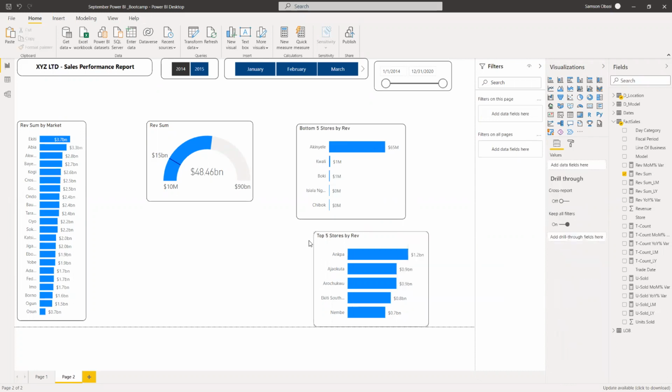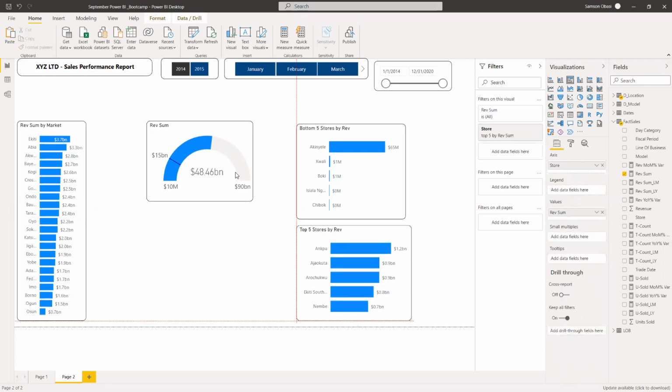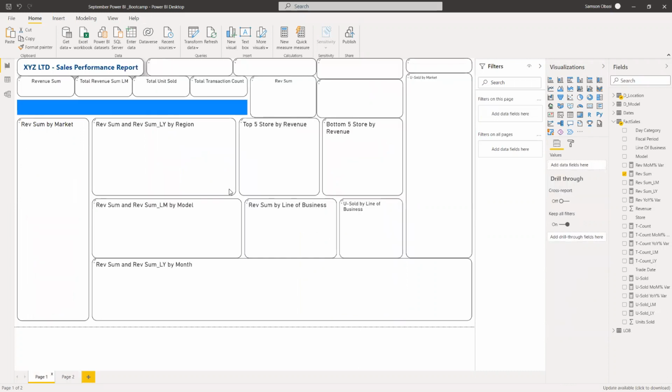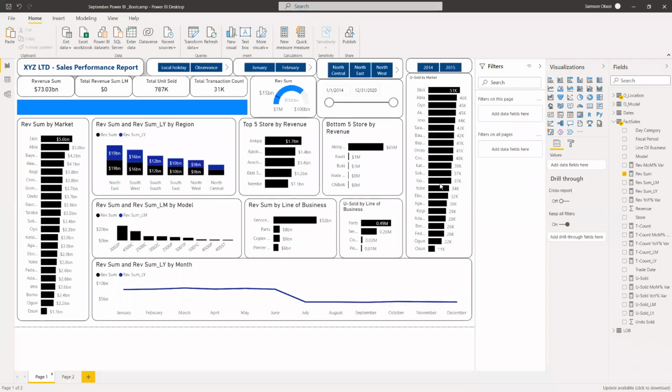So this is it. There's a whole lot that we can do. If we go back to this report, we'll go back to what we created yesterday. Still loading. So I just needed to visualize. You want to visualize a number of things, so you just do that on your own, express yourself.